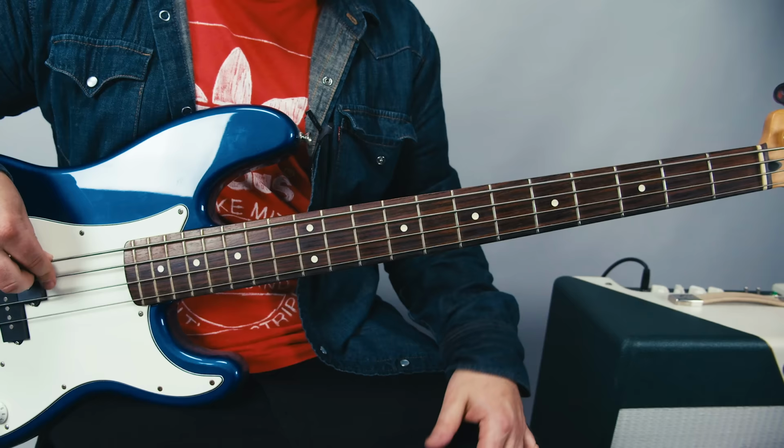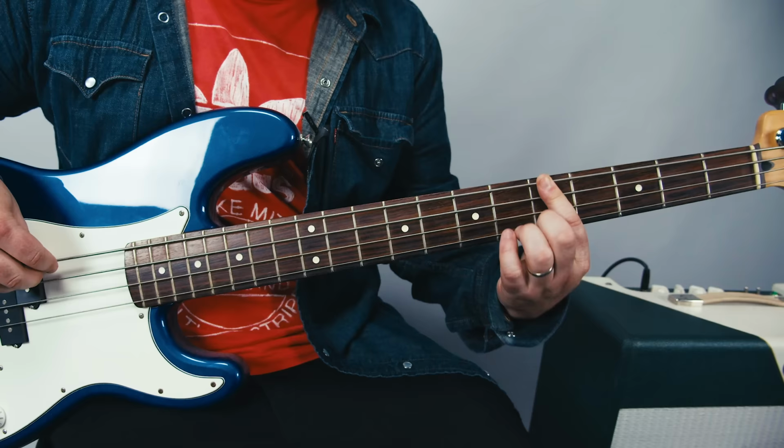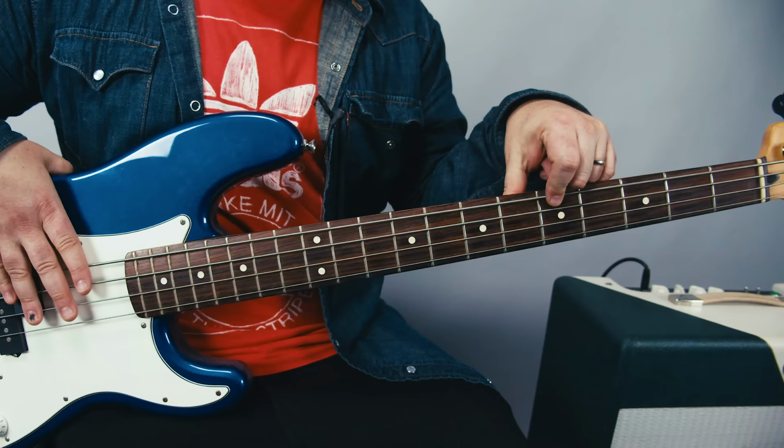If I play the A that I found on the E string, it should match up in pitch to the open A string. So watch, A, and the open A. You hear how they're the same note? Okay. Go back to this A. Don't worry about memorizing anything, and you can always go back and watch this video again and again. This is an A note right here.